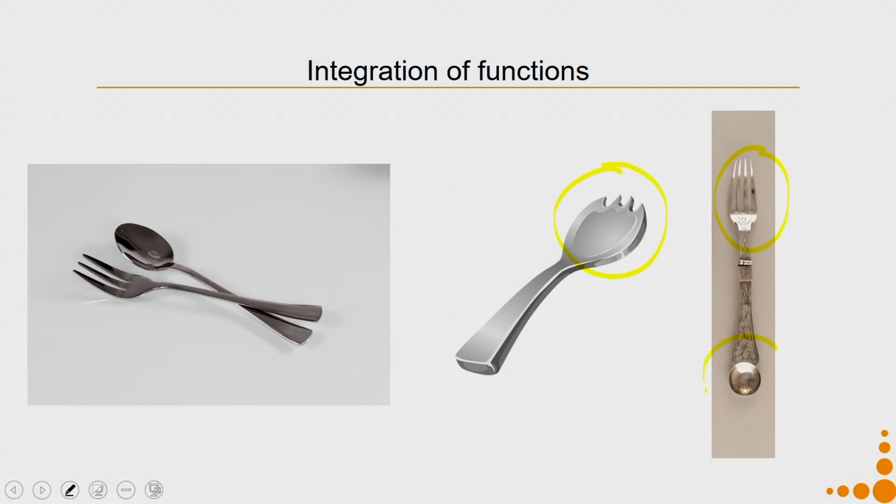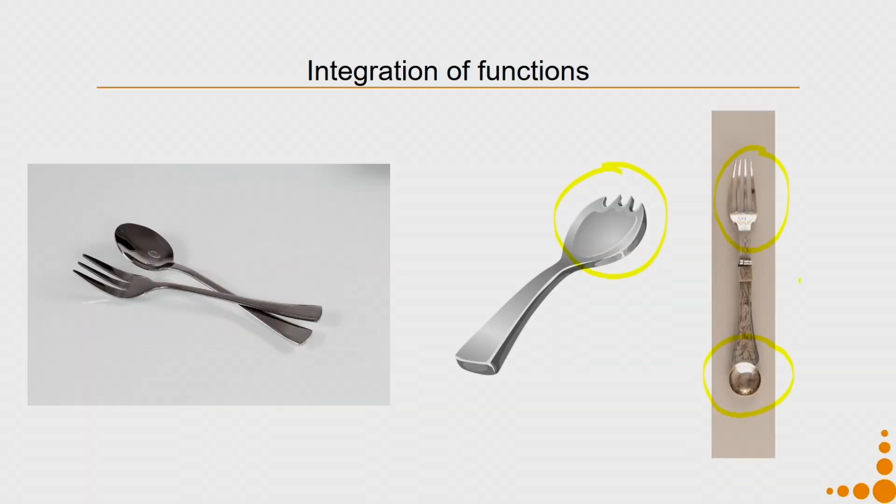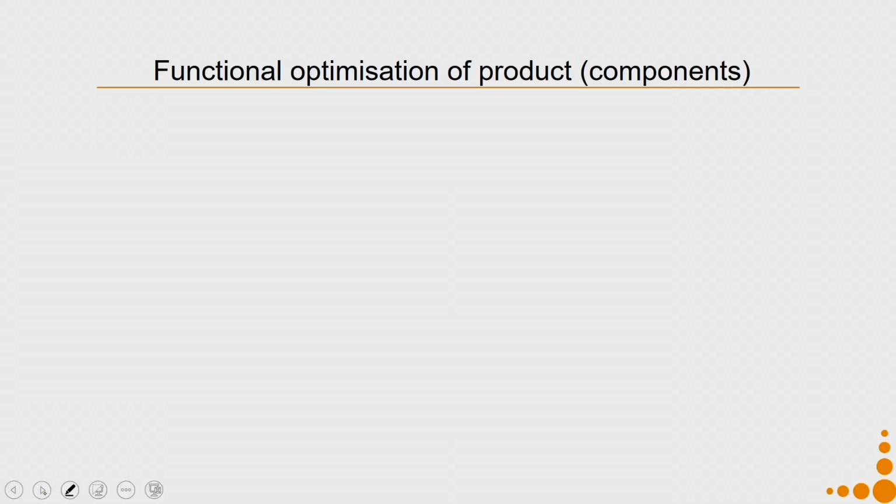In the same stem, the spoon and the fork are on the two opposite sides. Now, you have to see whether this integration of function makes the product equally usable or whether it has a damaging effect on the usability aspect of it. But this is also a viable alternative.